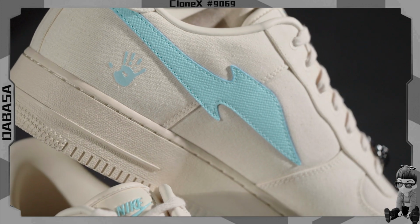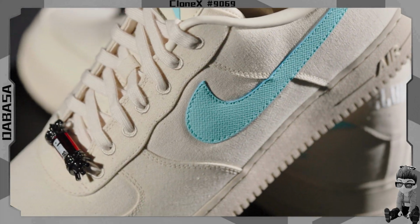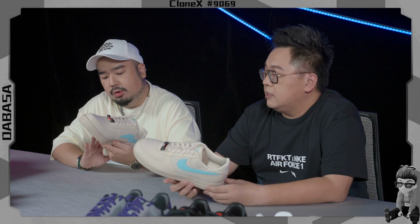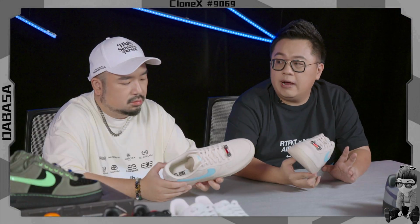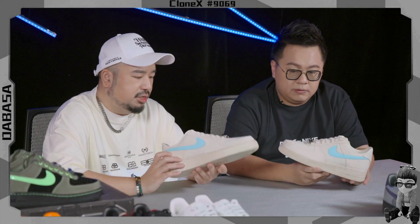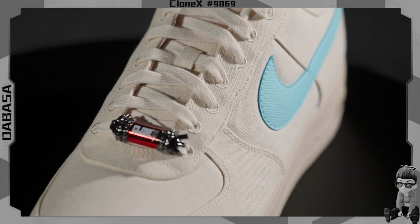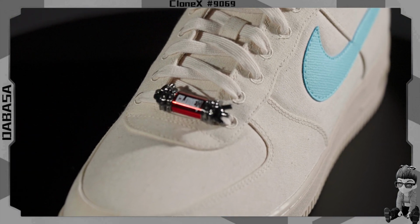Well, in the renderings, I thought they were too plain, but when I went to the show in Japan, I saw the actual shoes of this model at the exhibit. It looks better than I expected. Right, this beige color, old money style, and then with a little bit of rebellion, this Tiffany color, and it's so cool.